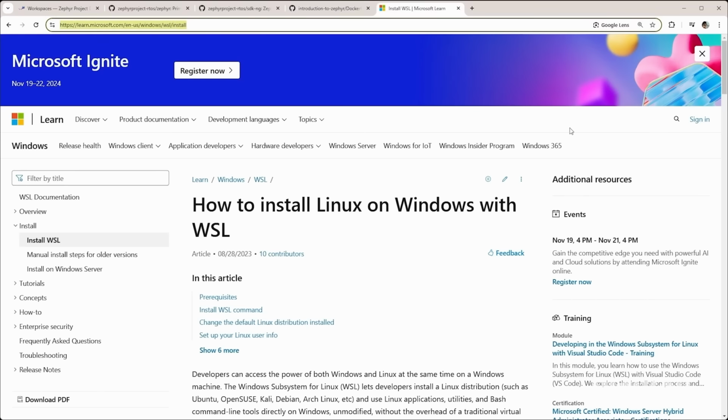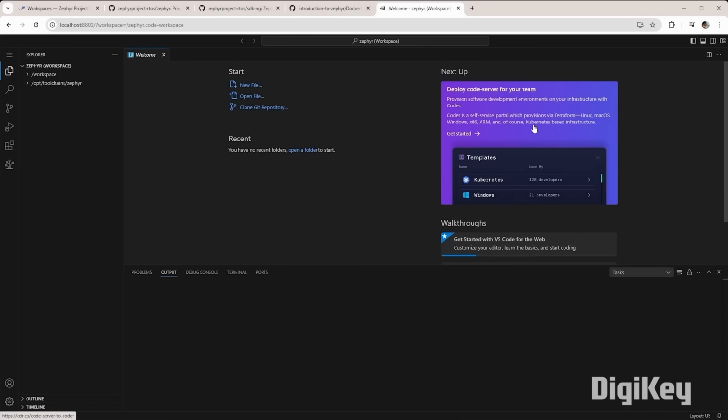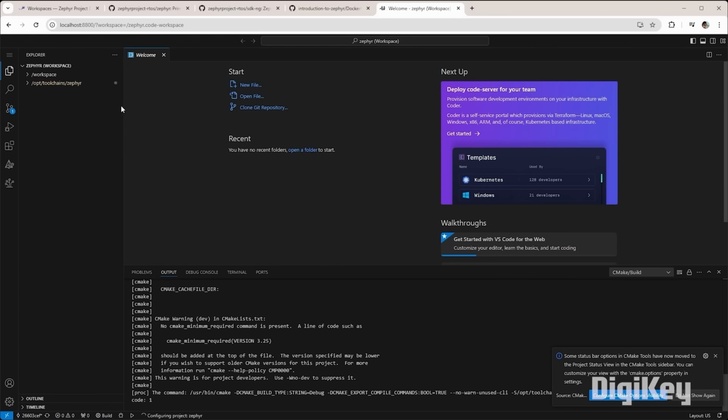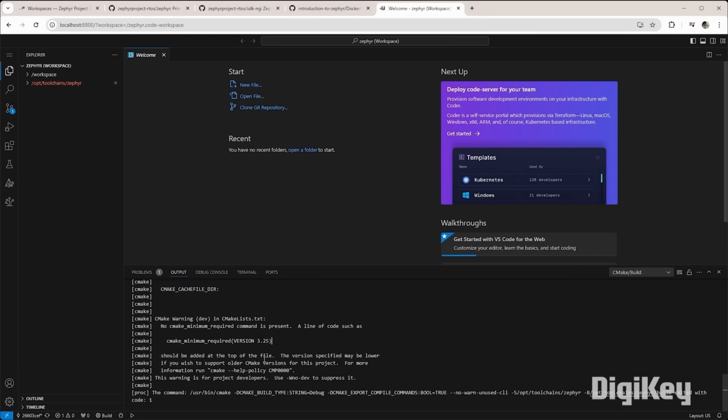Now, if you open a browser window and go to localhost port 8800, you should be presented with a VS Code interface. You might have the CMake extension yell at you, in which case we can just say do not show again. This extension was installed but not necessarily configured for the toolchain in Zephyr, so feel free to tinker with that if you want to. I have that mostly so we can highlight the syntax in CMake files, which we will cover in another episode.